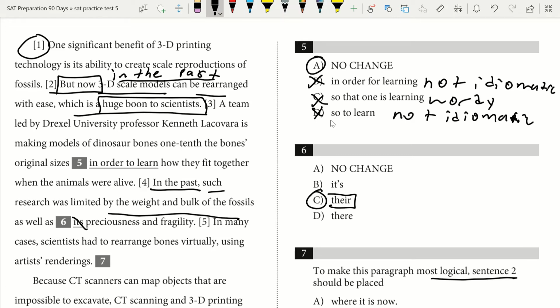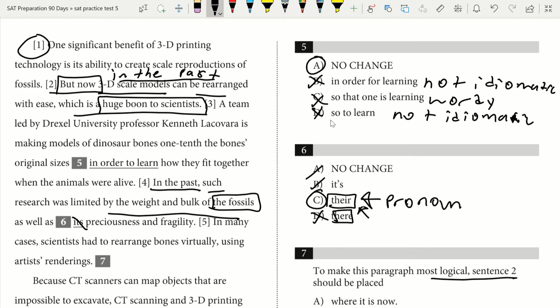Keep in mind it's this there. Okay, because this there right here is the pronoun there. It's plural and it's possessive, okay? So how did I know it was going to be that type of there and not its? Well, I know that this is referring to the fossils, which is plural, so I can't use its because that's singular. So if I'm going to have to use there, this is the correct there. This is the pronoun there. This there is incorrect, okay? So answer for 6 is going to be C.